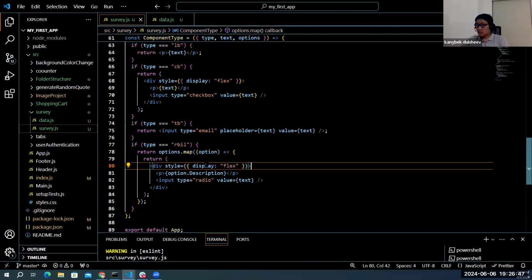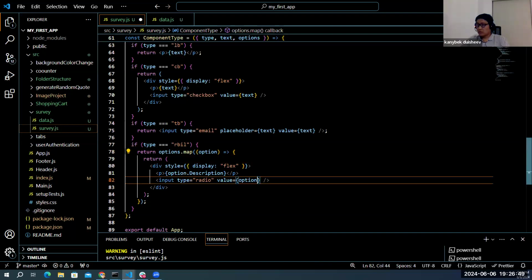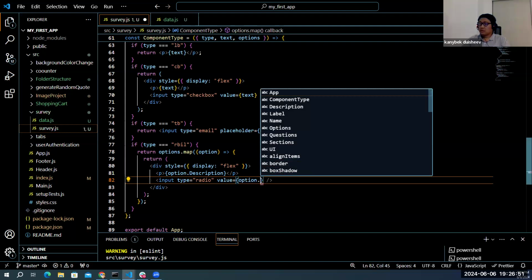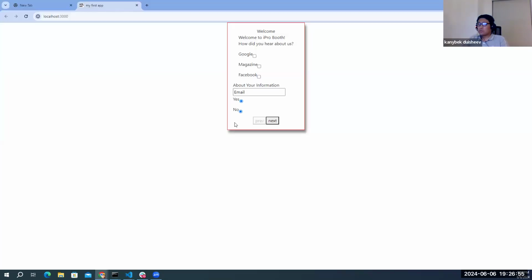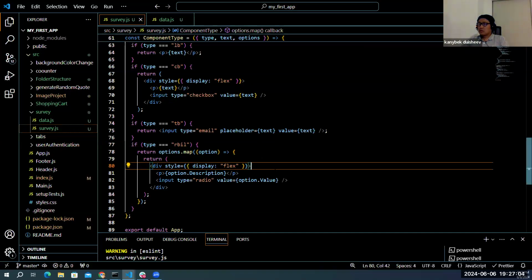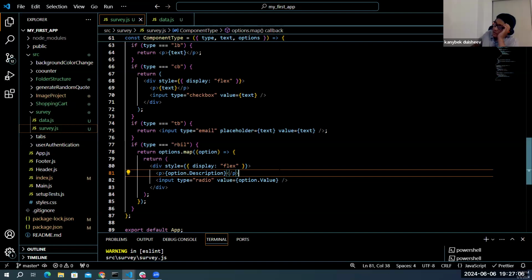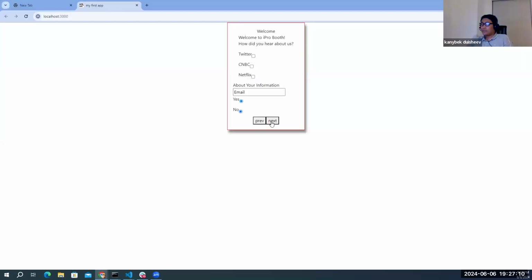So let's use option dot value here. This way we should have only one of them. Not sure, but anyway, yeah, the radio button. The task is not to make it functional, but to make the UI correct. Okay, the survey is almost ready, except one final text is left to be displayed.